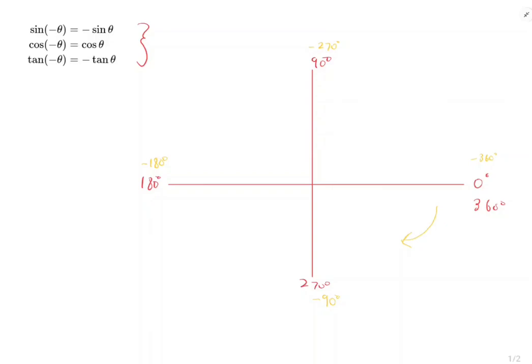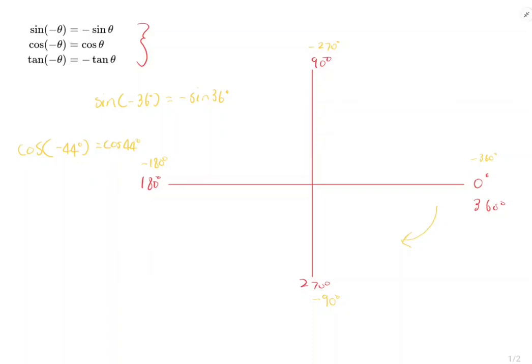We always want to work with what we know best, and so that is why it is in our best interest to just turn negative angles to positive angles. And you just have to remember these rules. So for example, maybe you have sine negative 36 degrees. It's just going to be negative sine 36 degrees. If it's cos negative 44 degrees, it's just going to be cos 44 degrees, no negative.